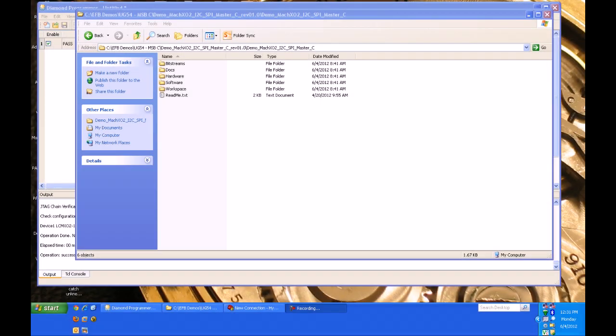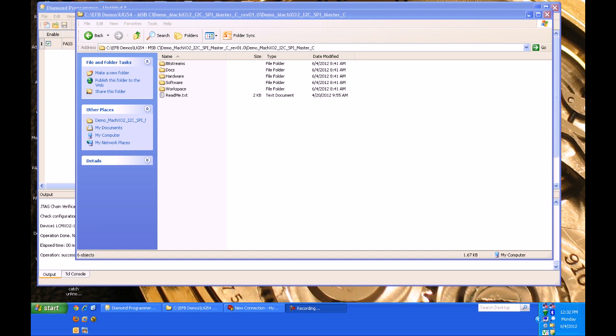Thanks, Dave, and let's review usage guide 54, the MachXO2 MachXO System Builder in C. So once you unzip the file from the website, you're going to see the following folders. There's the bitstream file, which includes the JEDEC file for the MachXO2. There's a docs folder, which gives you all the relevant documentation. The hardware, which is the Diamond project and all the demos in there. The software, which includes the MachXO System Builder, all the files. And then there's a workspace. This is where you would save your MachXO System Builder project.